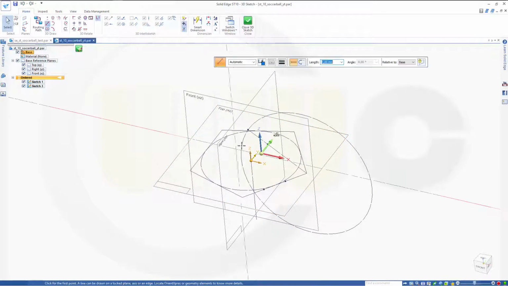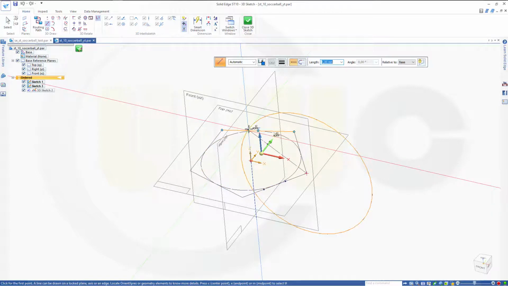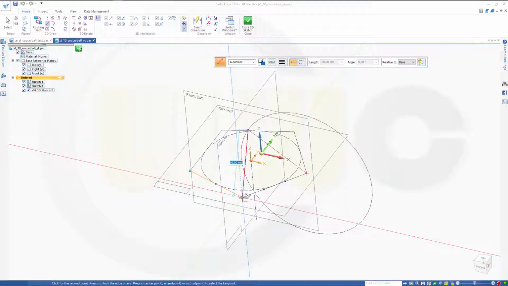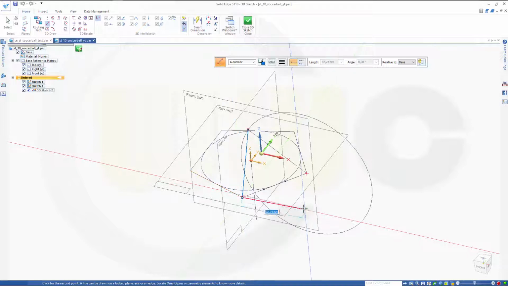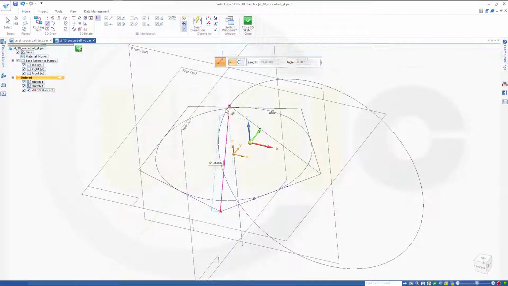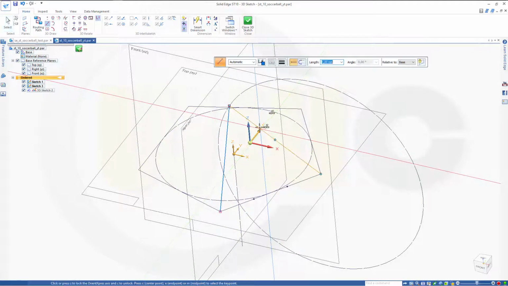I need a line which goes from this vertex to that vertex, yeah, and then one line which goes from this point to that line.